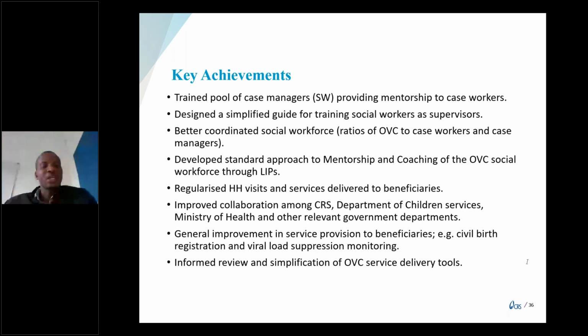And then we now have the guide that is supporting all these processes, and we have a better coordinated social workforce as a project. And we have a standard approach to mentorship and coaching that is also being used, and the government is very appreciative of it because we are working together with them. And then we have realized regularized household visits and improved delivery of services. Partnership and collaboration was one of the key strategies, and it has worked very well because the government has come in to work together with us.